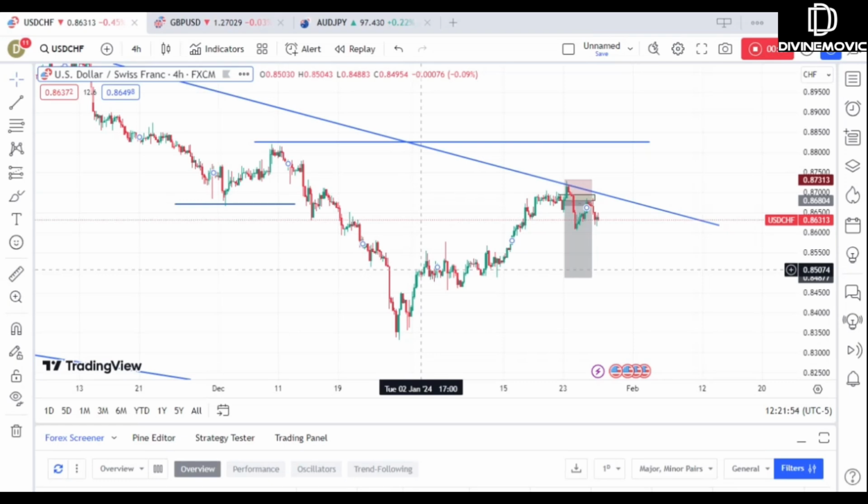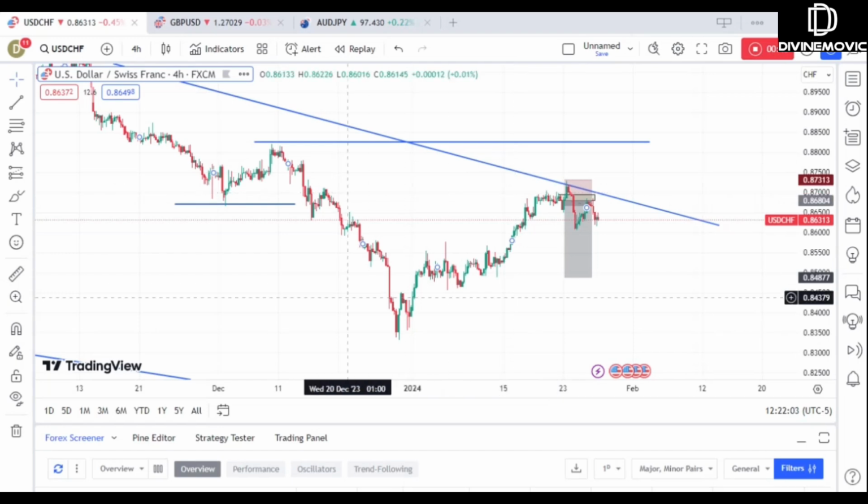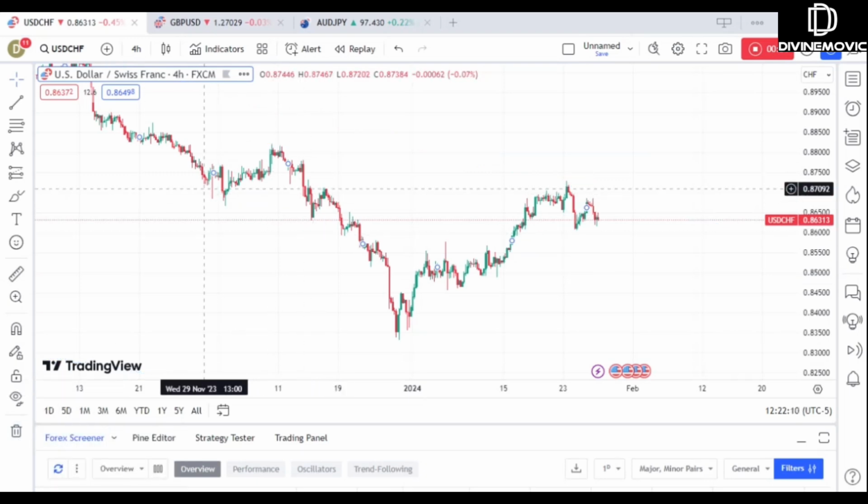Now this is the trade that I took on USDCAD, but I'm going to give you a fresh analysis. But let me explain all this chart first. Now I'm going to clear everything and see how we arrived at the point we are here. Remember, the first thing I want to do is to go to the higher time frame and identify key levels on the higher time frame. And for me, anything above the 1 hour time frame is referred to as a higher time frame, and anything below the 1 hour time frame is referred to as the lower time frame.